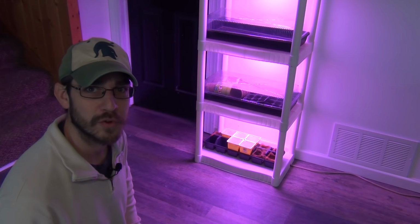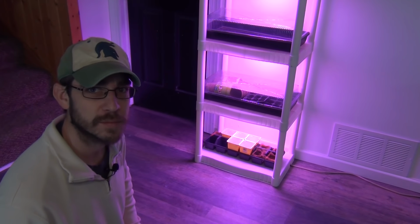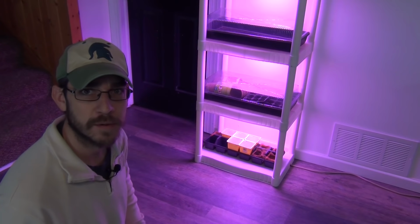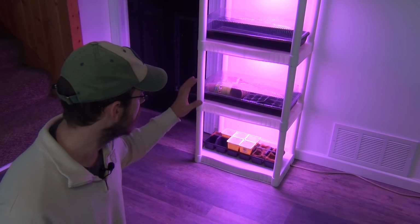Couldn't be happier with how this little shelf turned out. This thing's gonna be great. It's gonna be nice to have down here. I'll be able to grow year round. We'll be able to put some herbs and maybe some oregano, rosemary, things in there, maybe some wheatgrass. We can grow kind of year round down here.